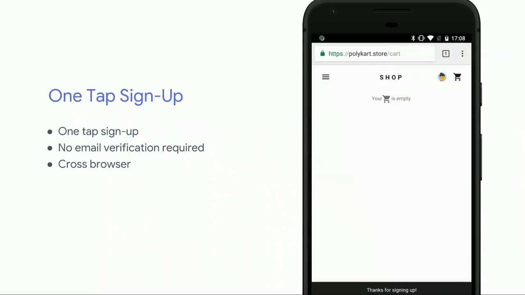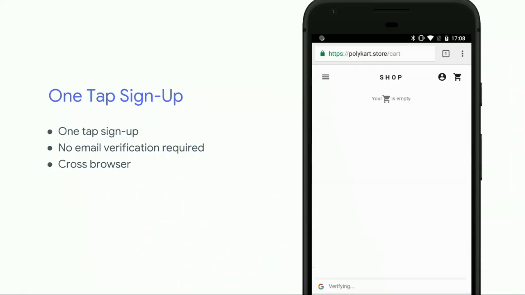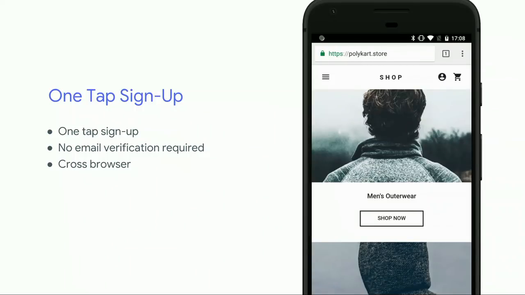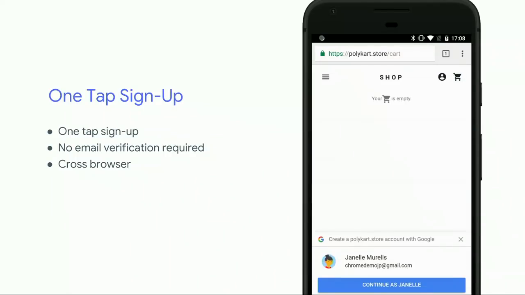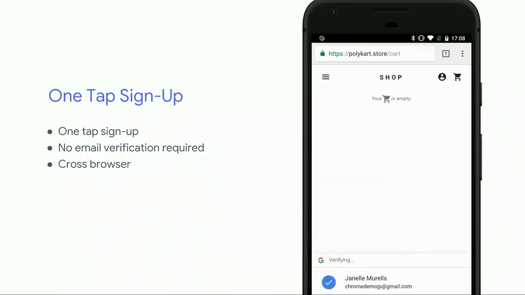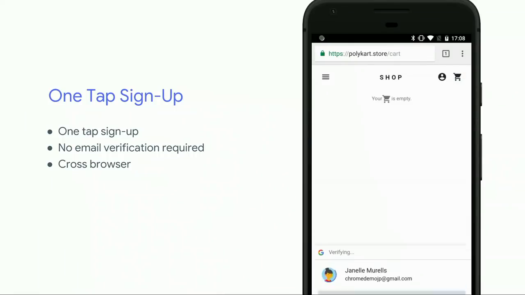One-tap sign-up is revolutionary because on top of those benefits that I briefly mentioned earlier for identity federation in general, it's completely passwordless and requires only one tap for users to sign up. No email verification is required. Think about it. You have to open up an email client, find the right email, and click a link in that email. It's a kind of a hassle, right? You can completely eliminate that step for the user. It's a big deal. And third, it works across all modern browsers.